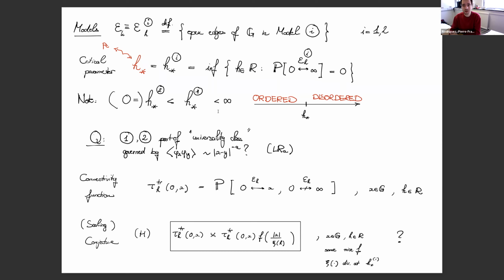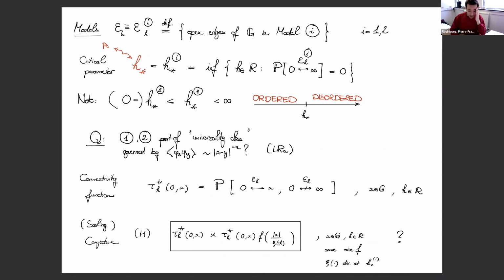Okay, so I'm just going to ask exactly the same question that I mentioned before. I'm just going to look at these truncated two-point observables in each one of the models, and the scaling conjecture, which one would hope to turn into a theorem, is: can one prove that the truncated two-point function has the scaling? Here there is an h star missing, I'm sorry about that. And of course, to write this, you need to understand what this correlation length psi is, how it scales, what is the exponent nu that comes with it, etc.